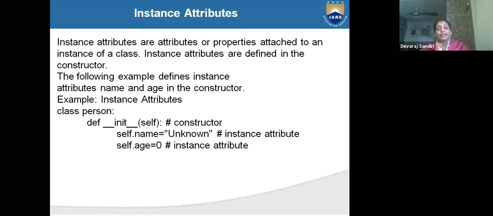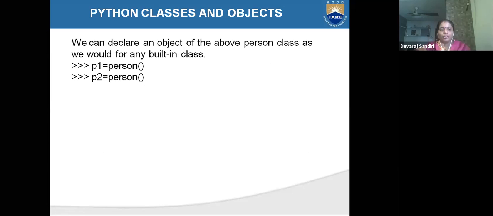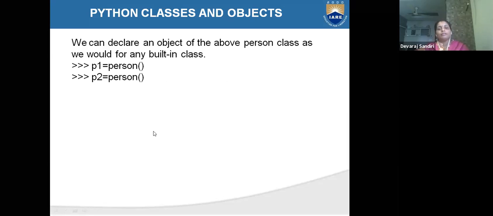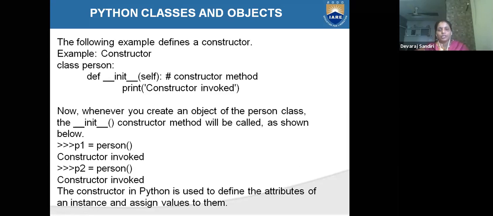Now instance attributes. I told you the types of members in our class: constructor, instance attributes, class attributes, and methods. The constructor is now completed, so I will start instance attributes.